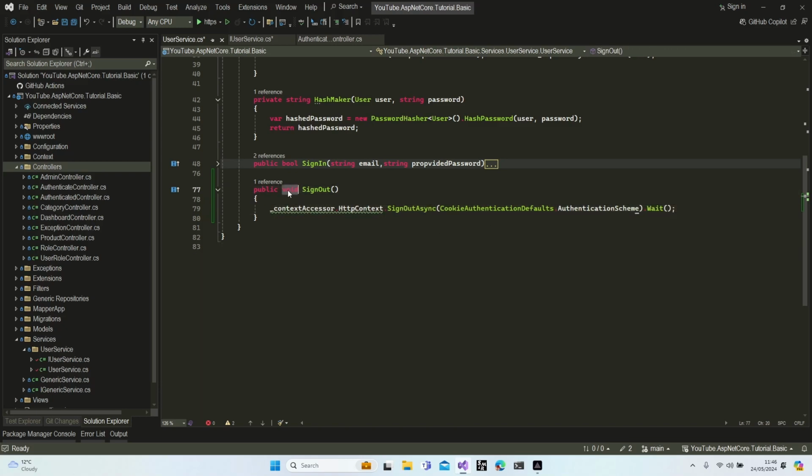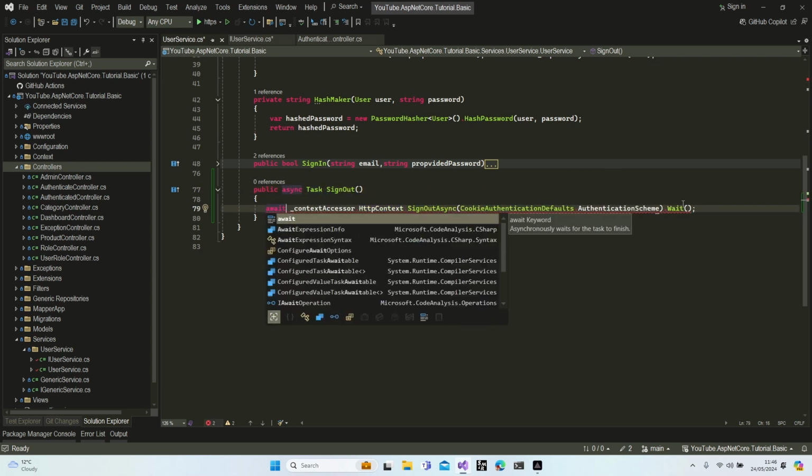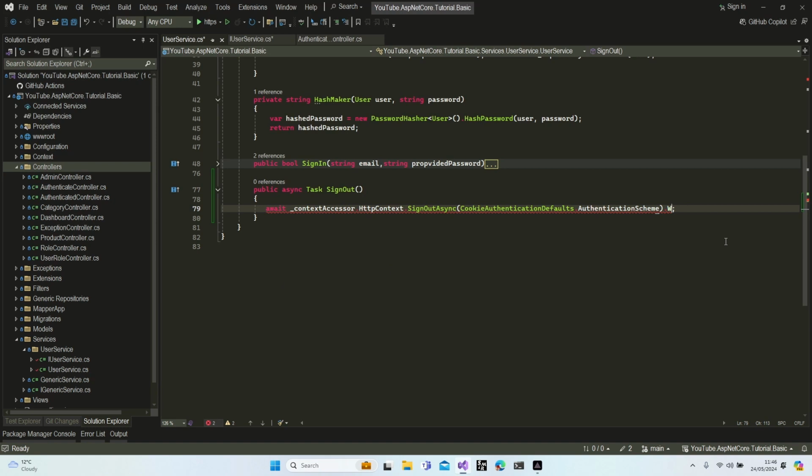If we were using async Task with the await keyword, then we could use it as it is. But I didn't teach you the meaning of the async and await keywords, what they are for, and why we are using asynchronous methods. That's why we're going to go the normal way, with synchronous methods. Perfect, this SignOut method has been completed.